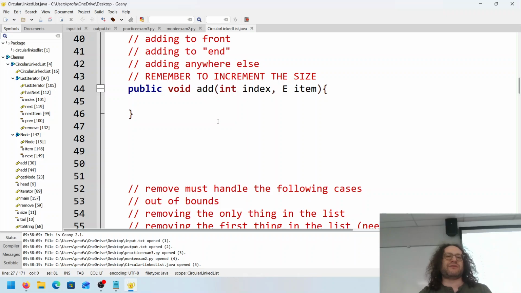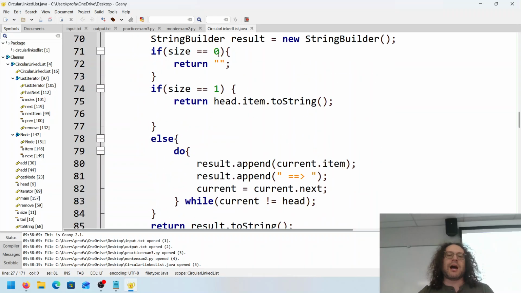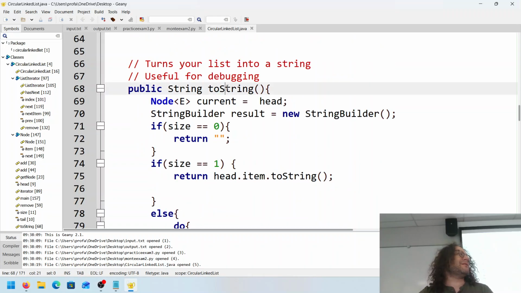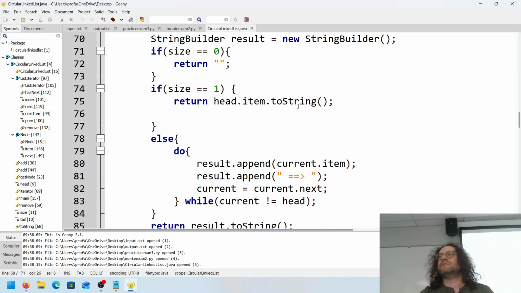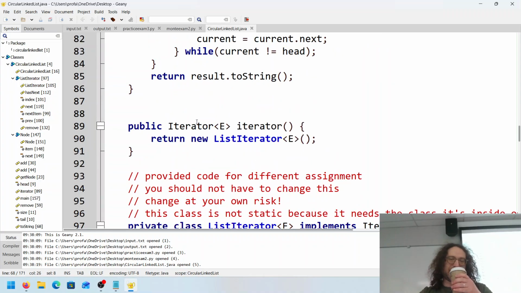You just have to adjust for the fact that this linked list is, as we say, circular. I already have a working toString method for you. And I say working because it's designed to break if your code breaks. If you've done it incorrectly, it will crash. So this works. If you have issues, it's your fault. It's meant to work correctly.